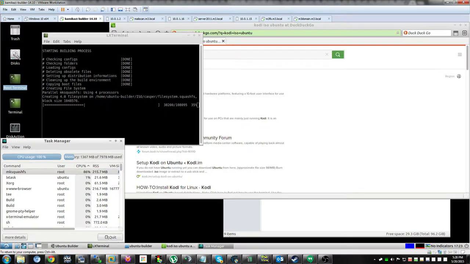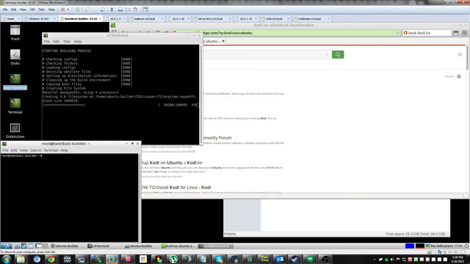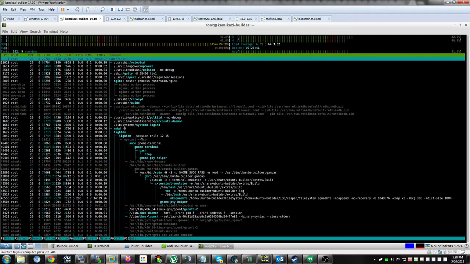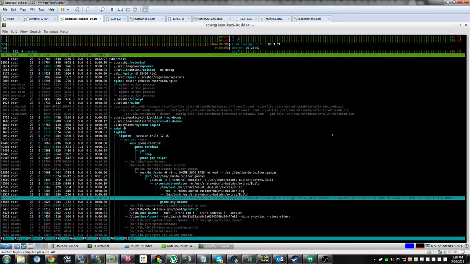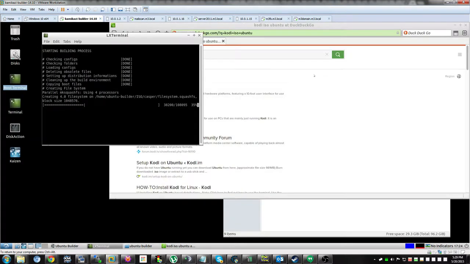And this is a multi-core virtual machine, of course. So if I open up a terminal here and run htop, we can see that all four cores are getting banged out on the squash of this. But this is the part that takes most of the time. Essentially what's happening right here is very, very heavy-duty compression. It's using basically 7-zip compression, and it's really crushing everything down.